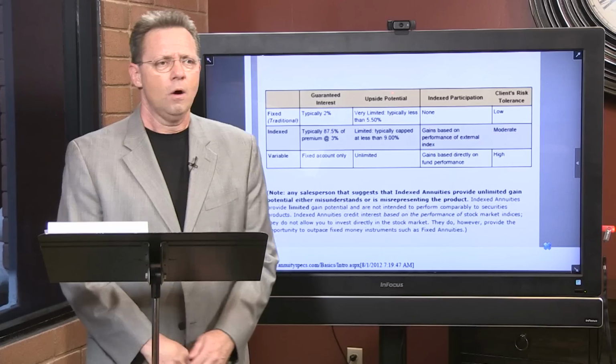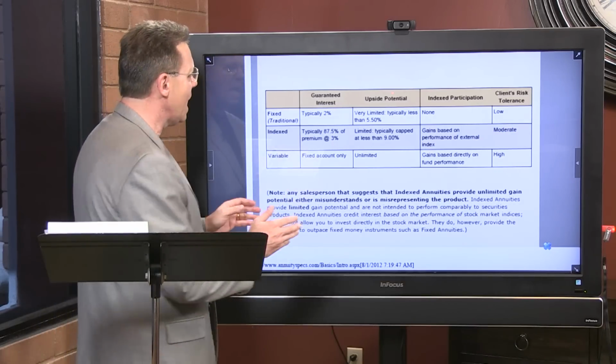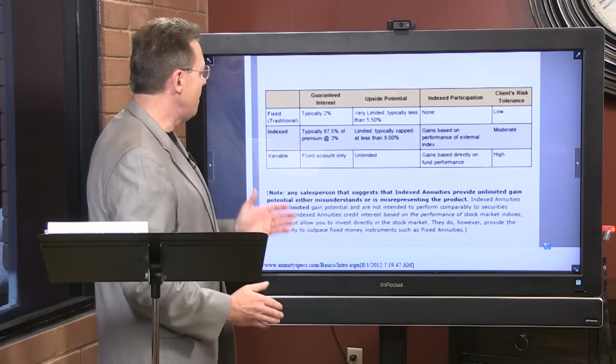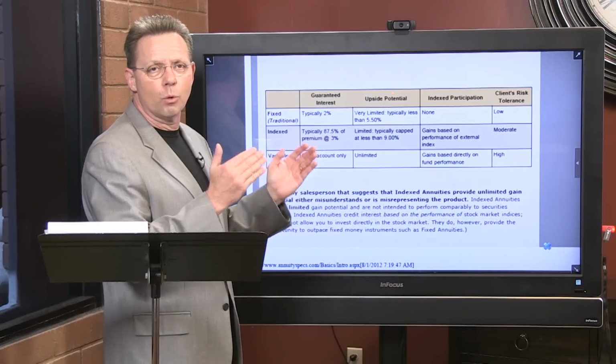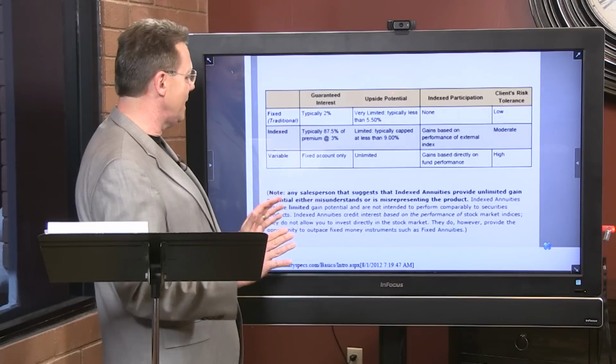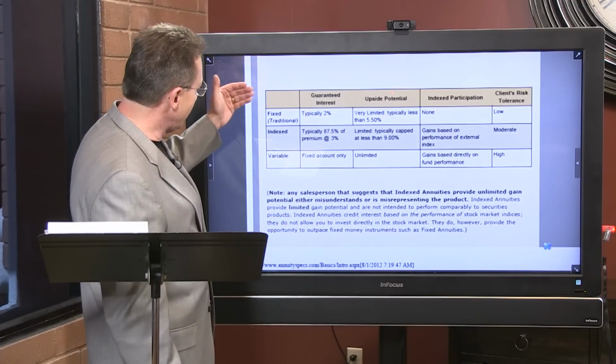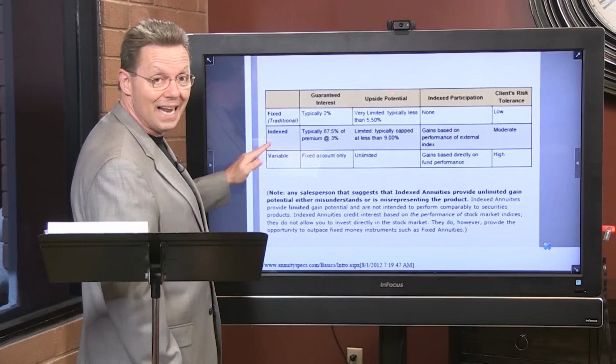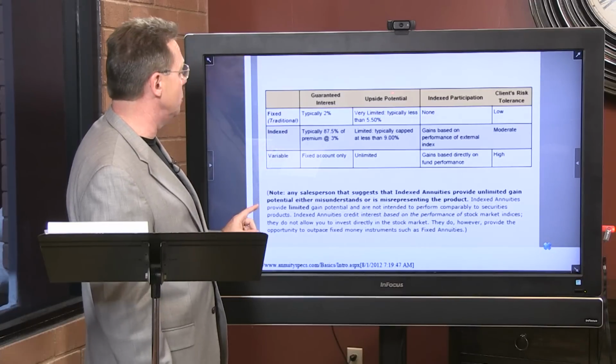So it's fixed rates, indices, and equity markets in variable. Those are your three. And what I want to do now is take you to a chart and just show you the basics of how I lay out risk and reward. Okay, let's go to the Mondo pad. And what I have here is I've laid out a grid, basically of the annuity risk and reward spectrum. It's a basic one. And I've laid out fixed annuities, index annuities, and variable annuities.